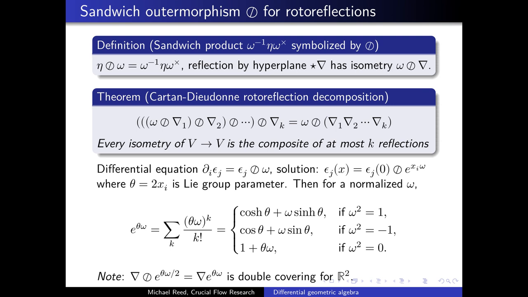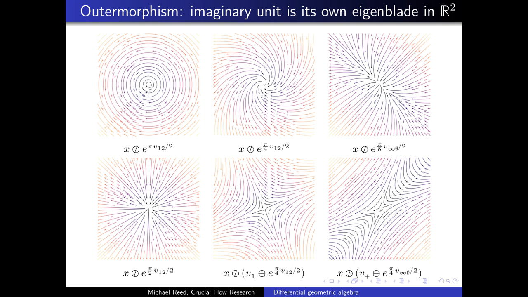However, there are more general solutions, which we're going to observe visually. First visual example, we have the imaginary unit of the complex plane as an automorphism with the exponential. And we can observe that different rotations of the exponential provide a different vector field. And on the right side, we have also the Minkowski plane, which is a hyperbolic rotation instead of the standard one of the complex imaginary unit.